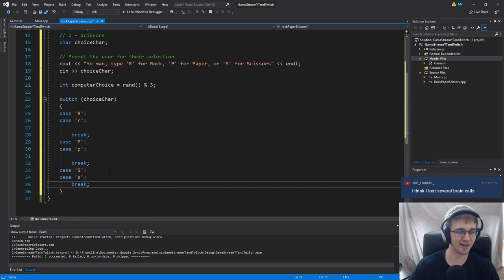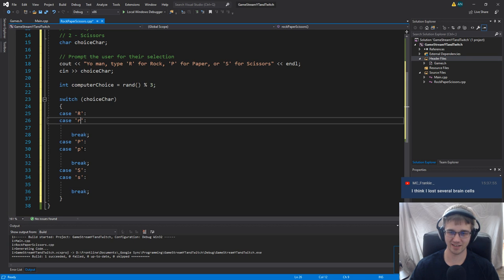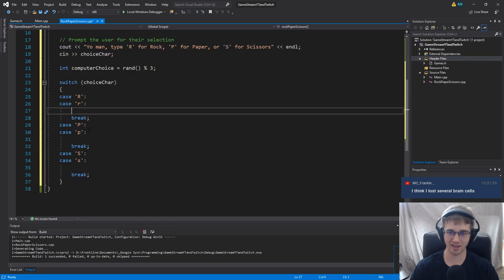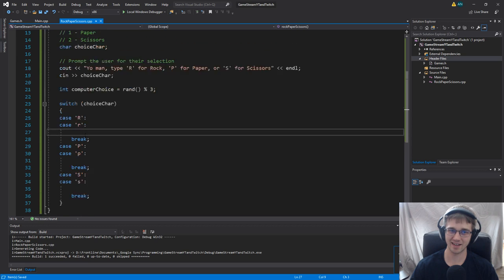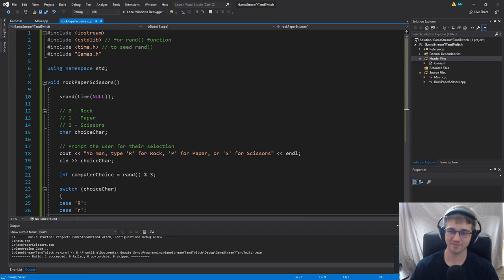Think I lost several brain cells. Yeah. I mean, it's kind of like the thing of trying to follow the coding. I'm trying to explain it in somewhat simple terms, but I know I'm probably not. I haven't planned this ahead of time, so it's kind of bad to be a teacher in all of this. And I'm also trying to entertain at the same time, so it's a little bit difficult. I can understand that.